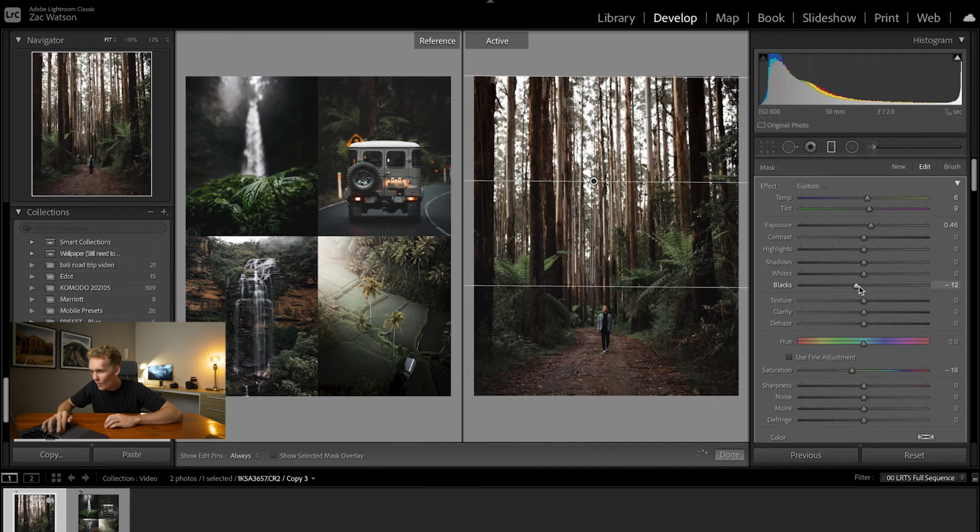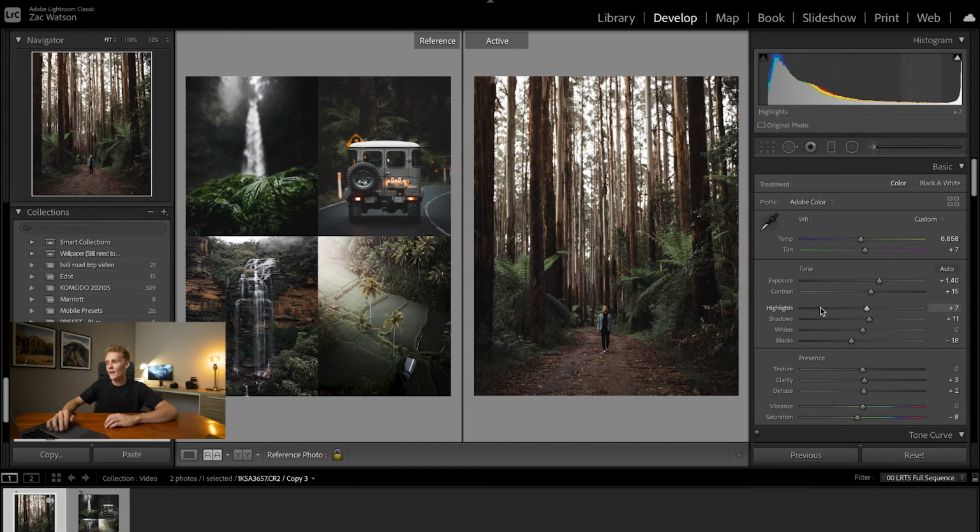I might also drop the blacks. No, I'm not gonna drop the blacks, not at all. Maybe just increase the shadows just a little bit. And then we're just gonna keep increasing that temperature. And we're just looking back and forward on the images, back and forward, and maybe a little bit of contrast up in there. And things are starting to look really good. I think these images are working nearly perfectly together, in all honesty.